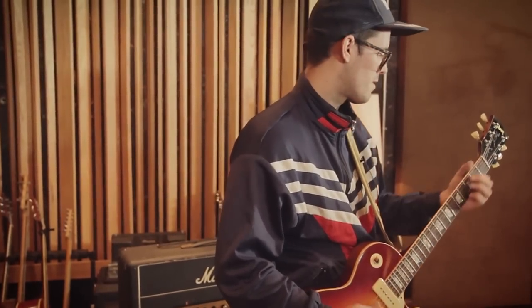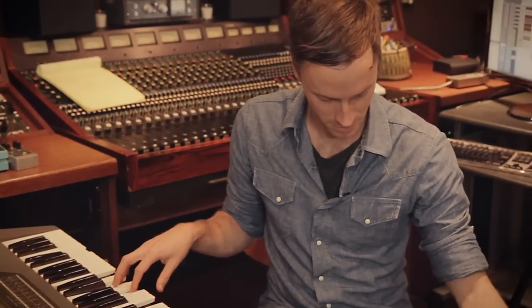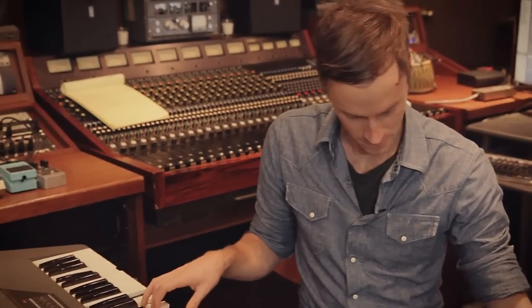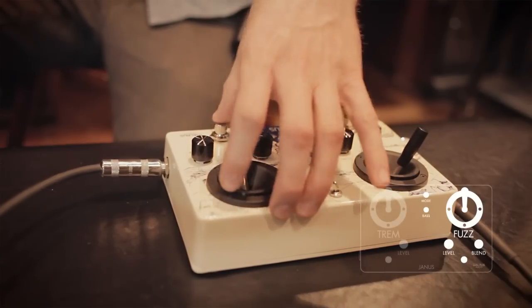In a recording scenario, I can take a sound that's pretty cheesy or kind of strange, kind of lo-fi it a little bit and use the fuzz as a filter on it.